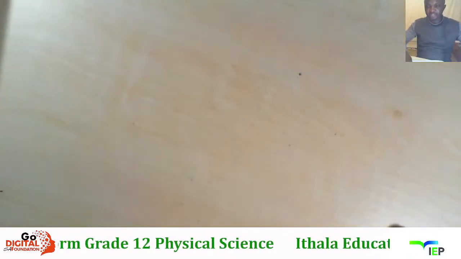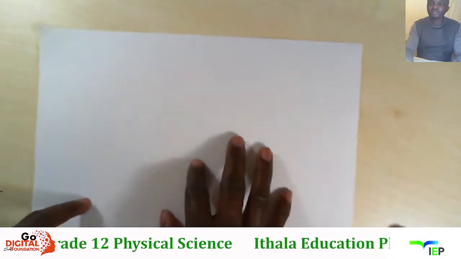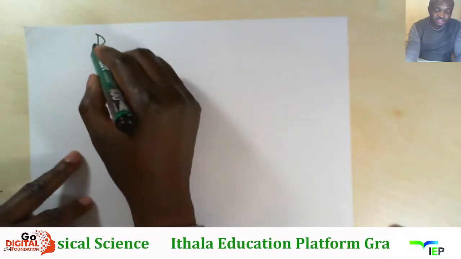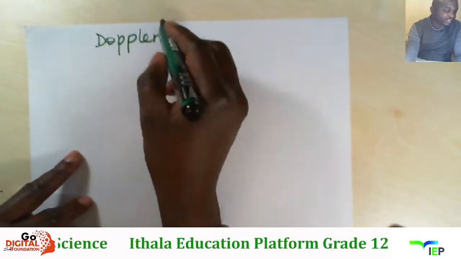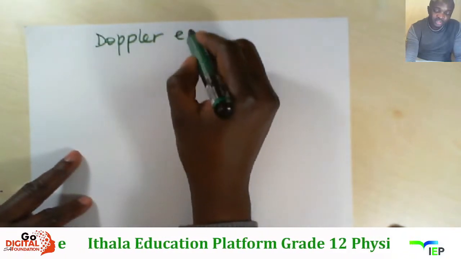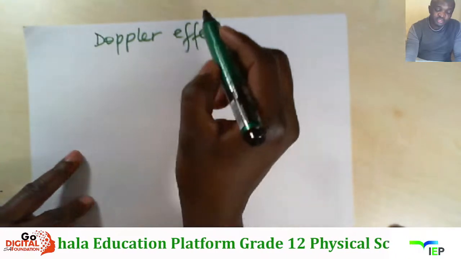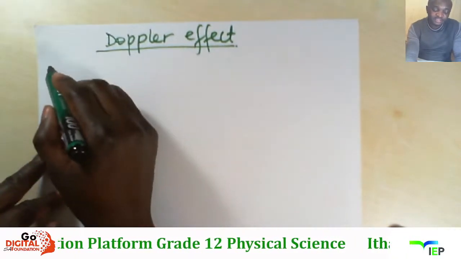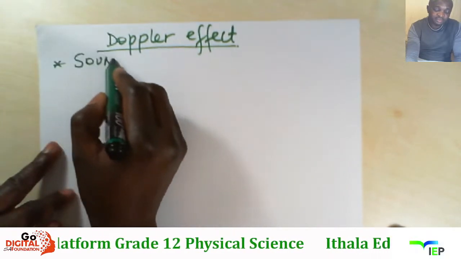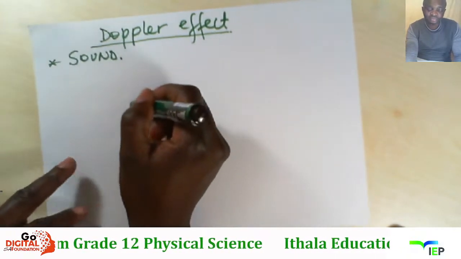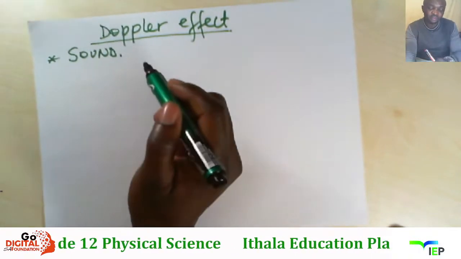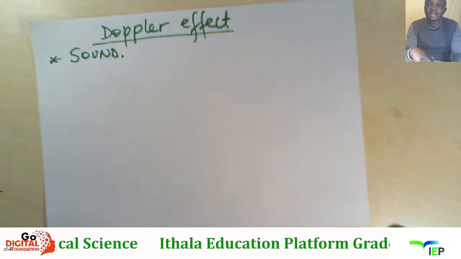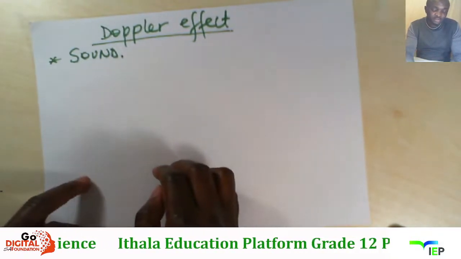Now, asikhulumeke nge-Doppler effect. Your Doppler effect happens when there is an apparent change in the detected frequency due to the relative motion between the source of the sound and the listener. Doppler effect idila kakhulukazi nani ne sound. Now, a sound is a longitudinal wave. If it's a longitudinal wave, it's a pressure wave. Idinga medium ukuze ihambe, that propagate. So that is a sound.